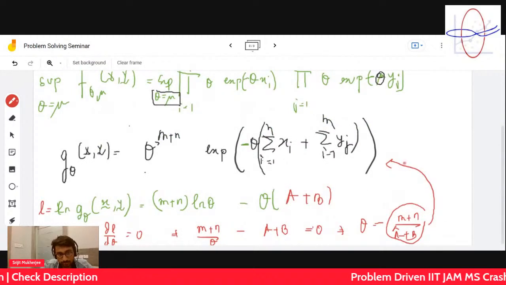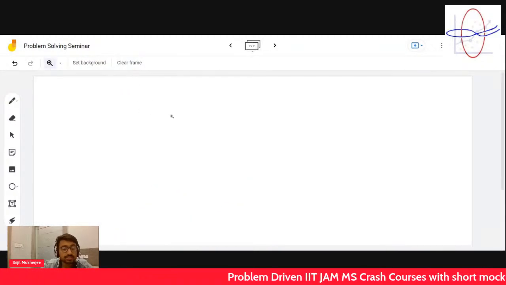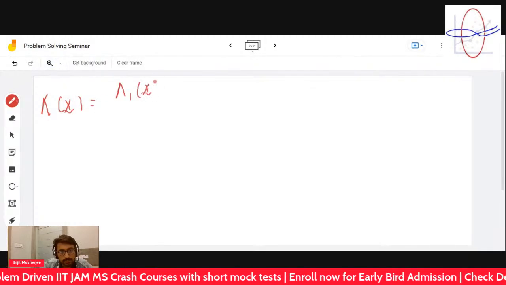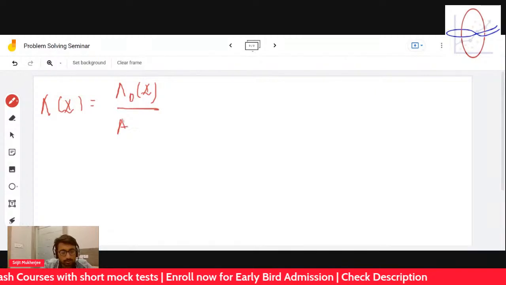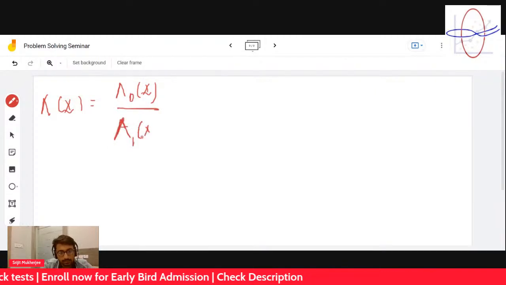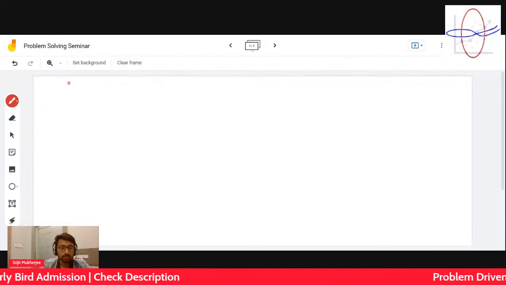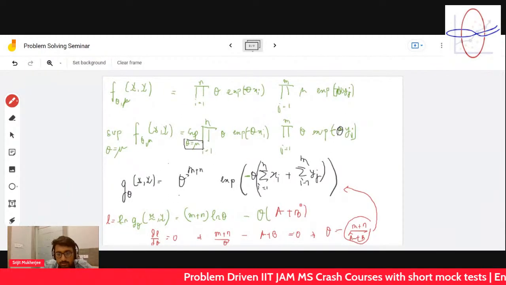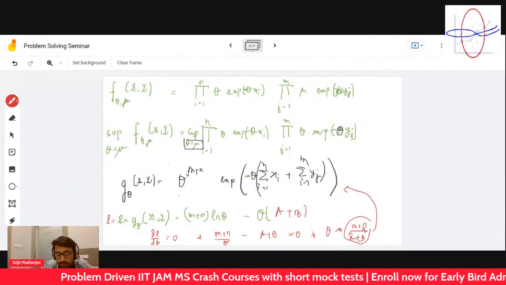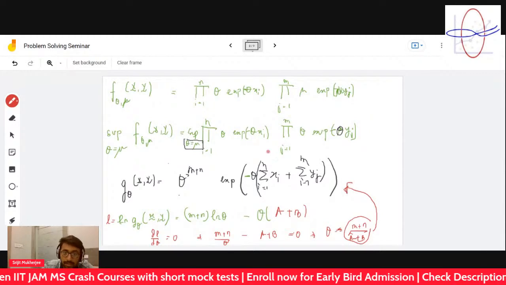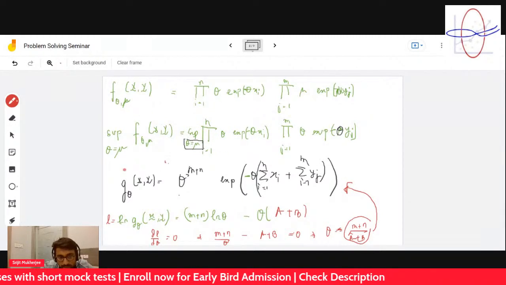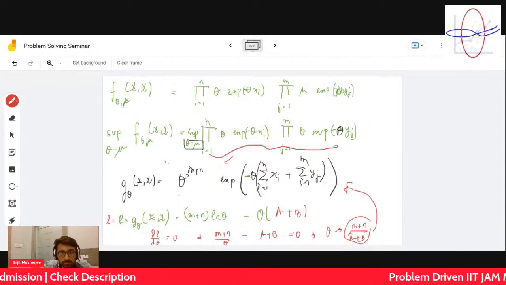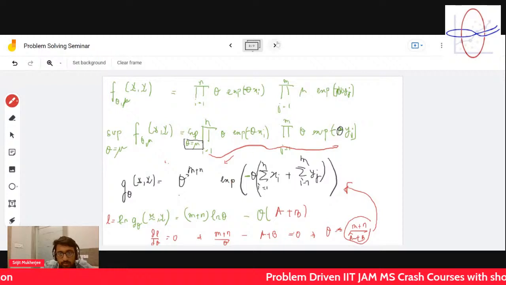You see how complicated it is? It's a bit complicated. So now it is just calculating. The upper one is lambda 1 x curl, lambda naught here, you call it lambda 1 x curl in this sense. So we are just calculating now the upper one, the numerator. Observe, this is where the maximum happens, m plus n by a plus b. Now we put this theta back into this expression, this g theta, which we have computed in this manner to get the maximum value.